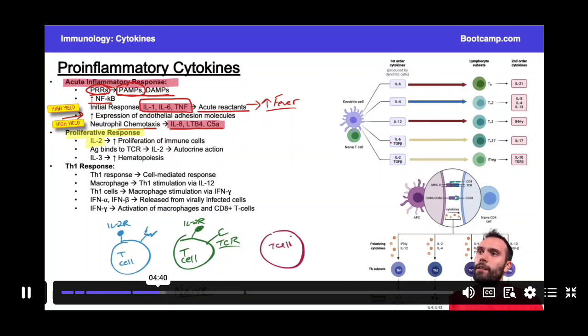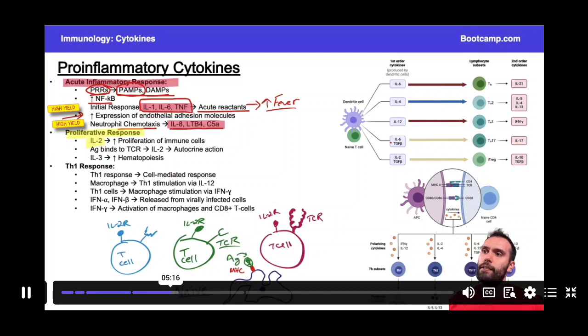Another T cell here, again, unique T cell receptor. So there's a T cell receptor, but then it also has that same interleukin-2 receptor. Eventually, what can happen is, let's just say that there is some dendritic cell, or some antigen-presenting cell. So this is my dendritic cell. Maybe it runs into a bacteria or some pathogen, right? And so that dendritic cell is then going to take that pathogen and display an antigen, a component of that pathogen, on this MHC receptor.